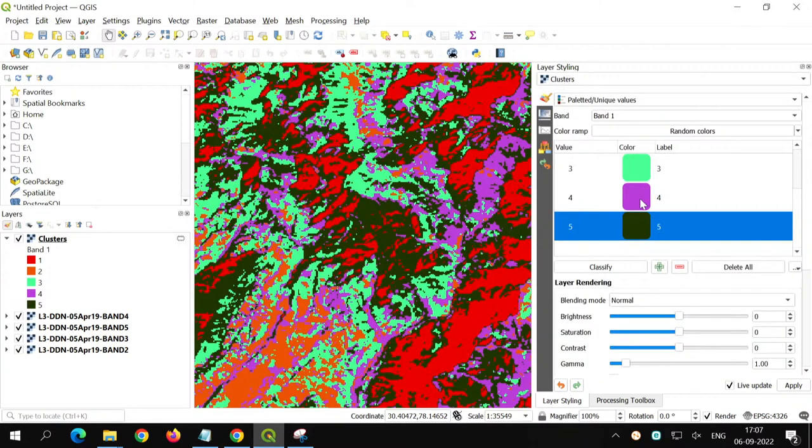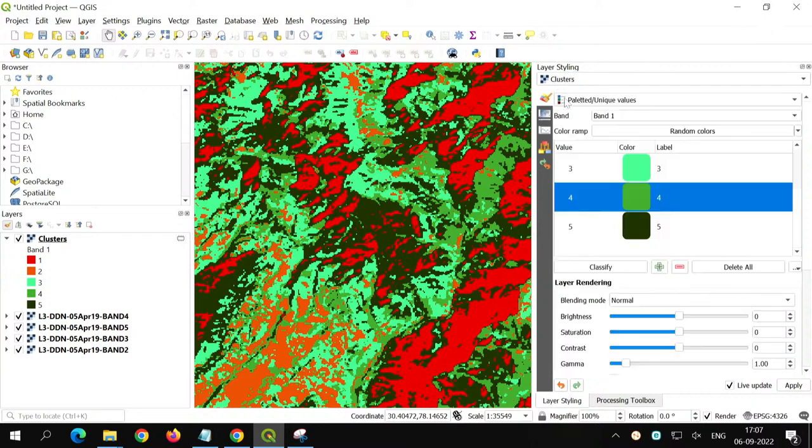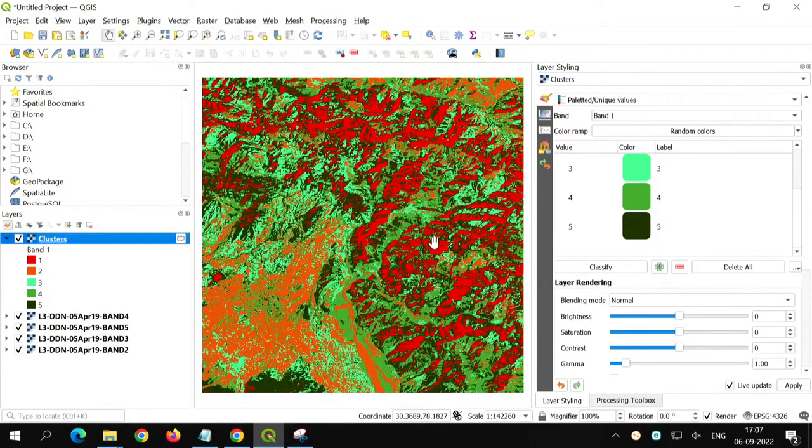Your purple ones are also vegetation, so let's take a lighter green, and so on. So although the output is not perfect, you could improve, as I said, by taking more number of clusters and then recombining based on your understanding of the area, or you could create some sample data and try running some supervised classification.